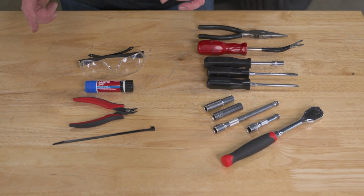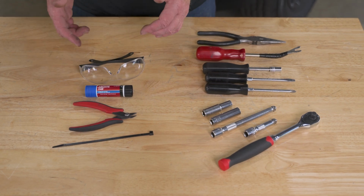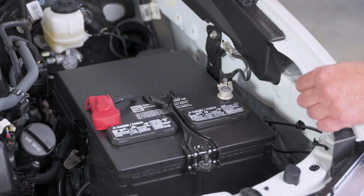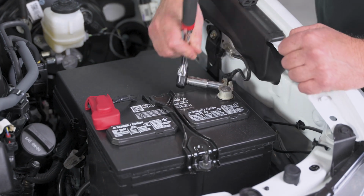Not necessary, but nice to have: a zip tie, a pair of flush cuts, some blue Loctite, and hey, always safety goggles. So moving under the hood, of course, that first thing we're going to do is disconnect our negative terminal.